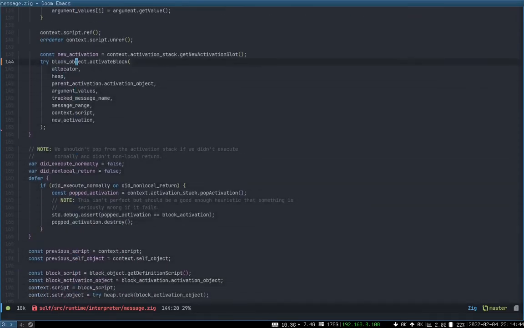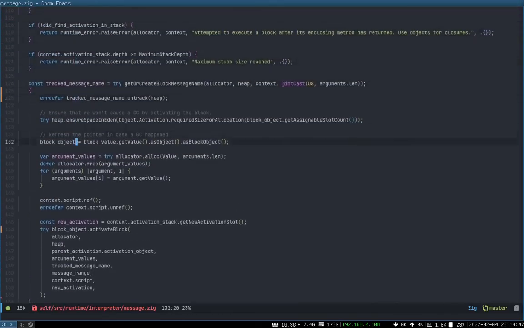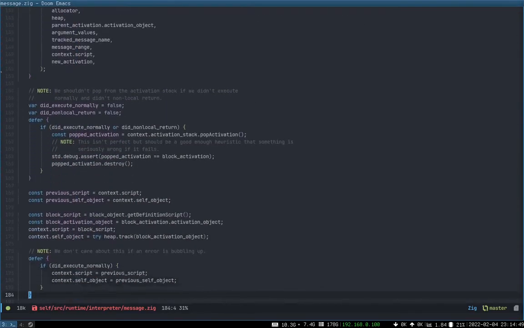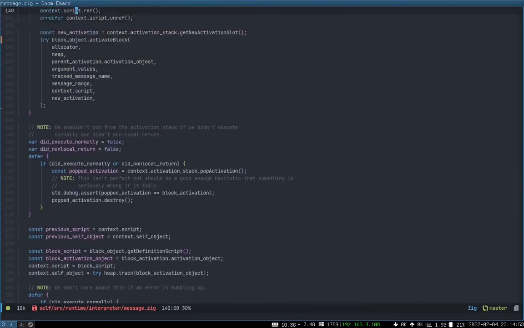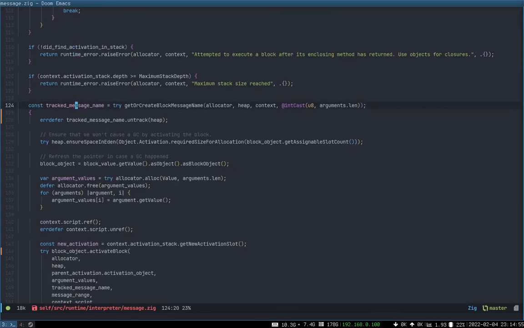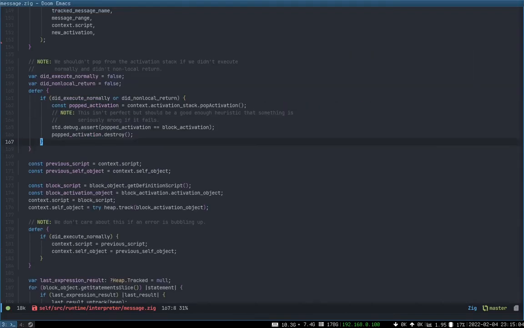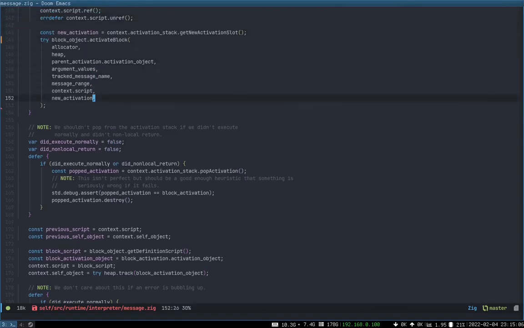Okay. So we create a new activation, that's fine. And I believe that, oh yeah, it does say block activation. So let's bring that back. There you go. Great.